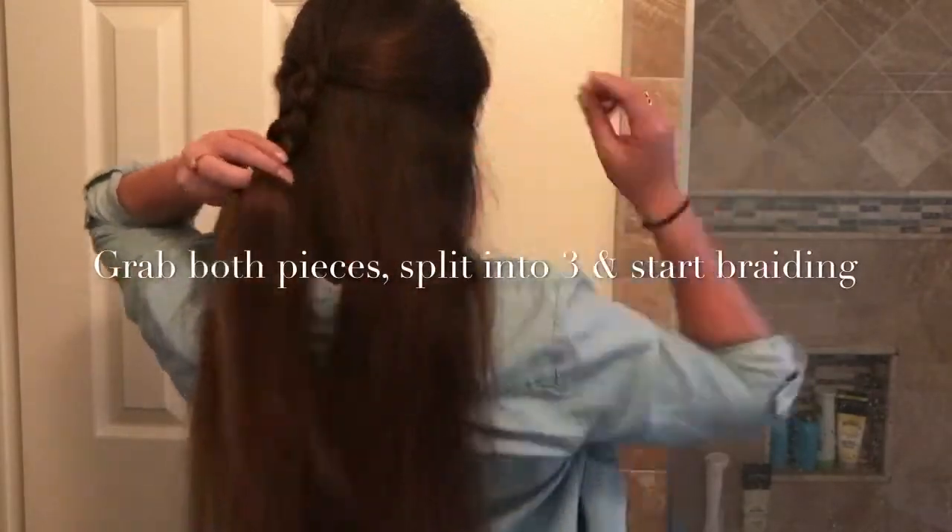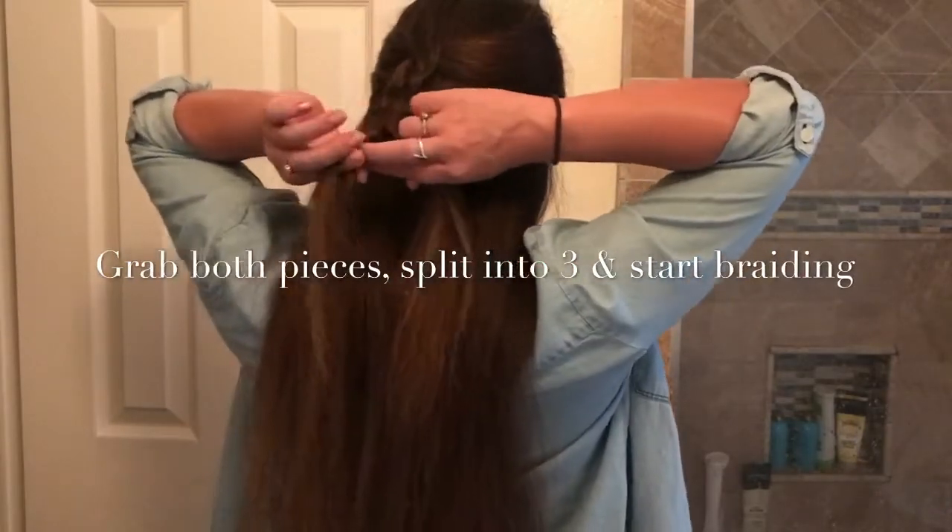For this next hairstyle, it's really easy. It's just going to be like half of your hair and then a little braid going down through the back. Just going to grab these front two pieces, grab some of that, and then bring it to the back. It's more of a loose hairstyle — it's not a tight updo. You're going to leave it a little messy, or go in with a small brush and just kind of brush out the parts or brush out the back, or put some bobby pins in or water or whatever. But that's it.